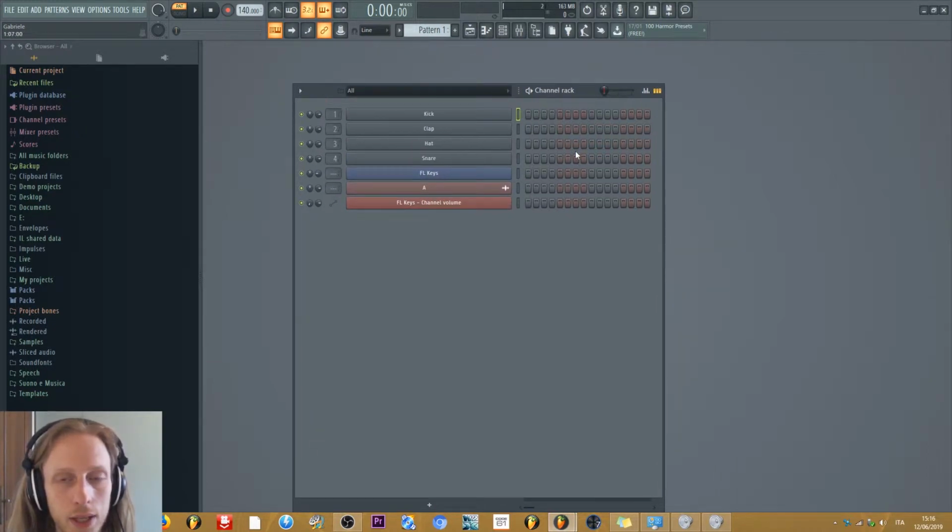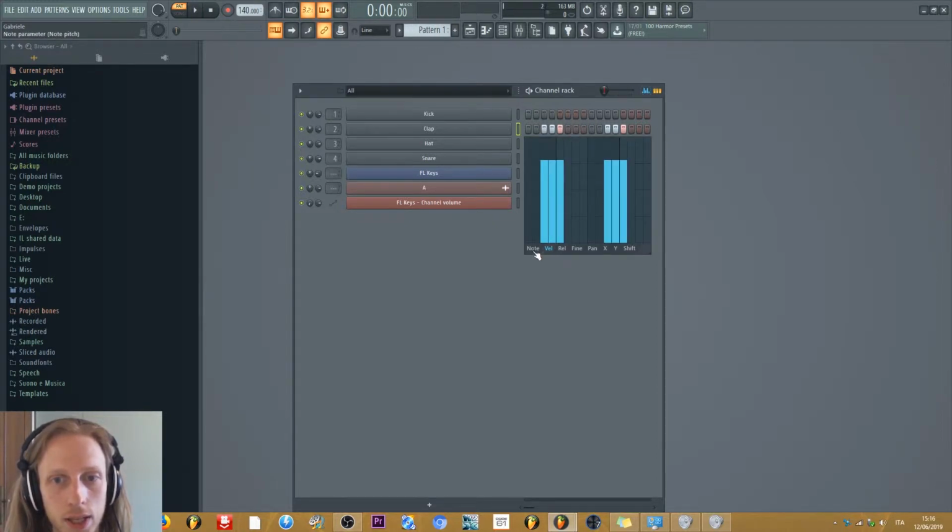Also, we have some options. For example, we can change the pitch of the note. Clicking on this icon and going to notes, I can change the pitch. Also, we can change velocity and other things.